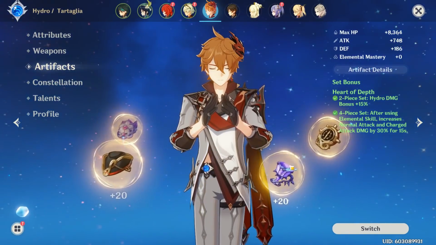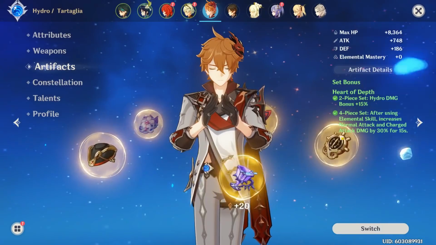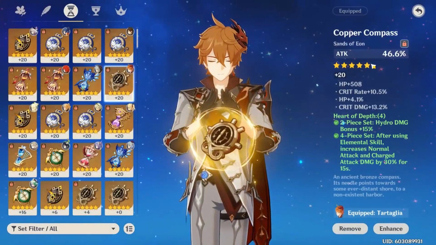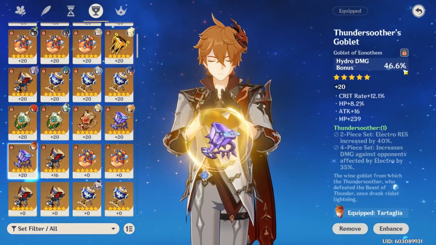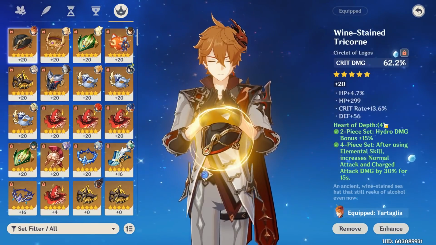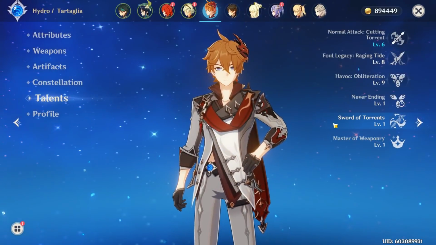Now, I know 2-piece Hydra with like 2-piece Noblesse can be good too, but for a DPS Childe, when you're actually using him as your main DPS, 4 Hydra set is definitely the best. And you'd want attack percent on your Sands, Hydra damage bonus on your Goblet, and crit rate or damage on your Circlet.